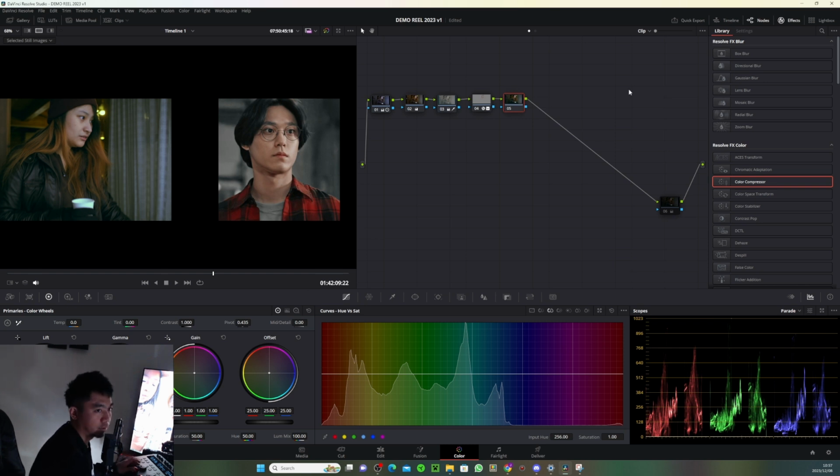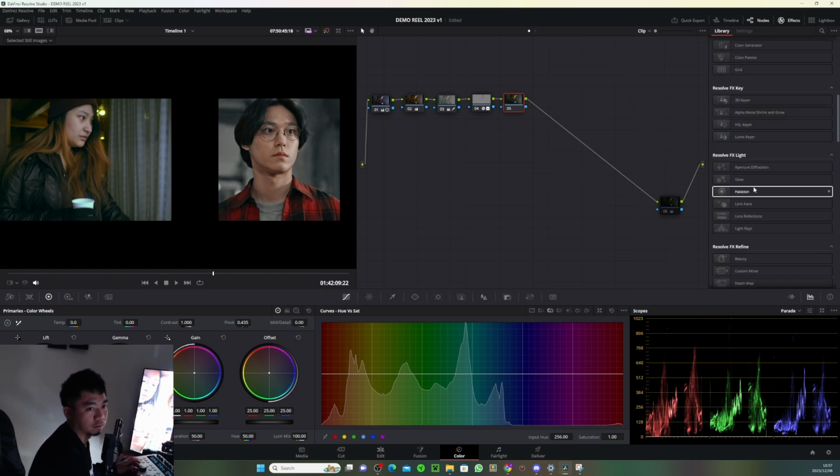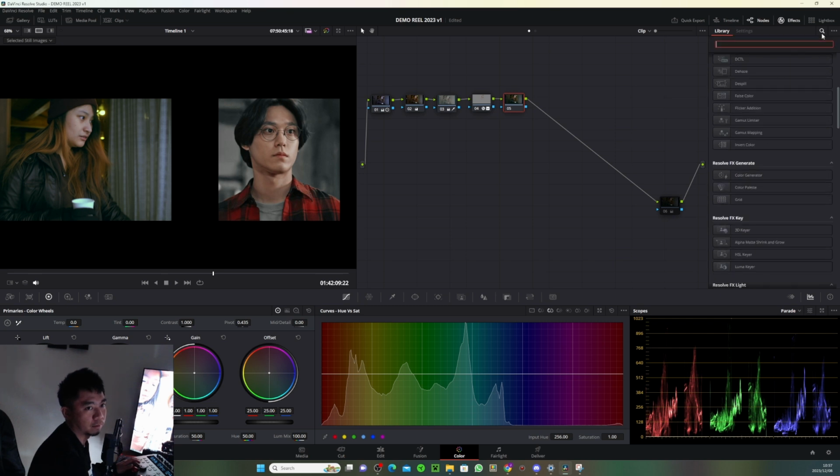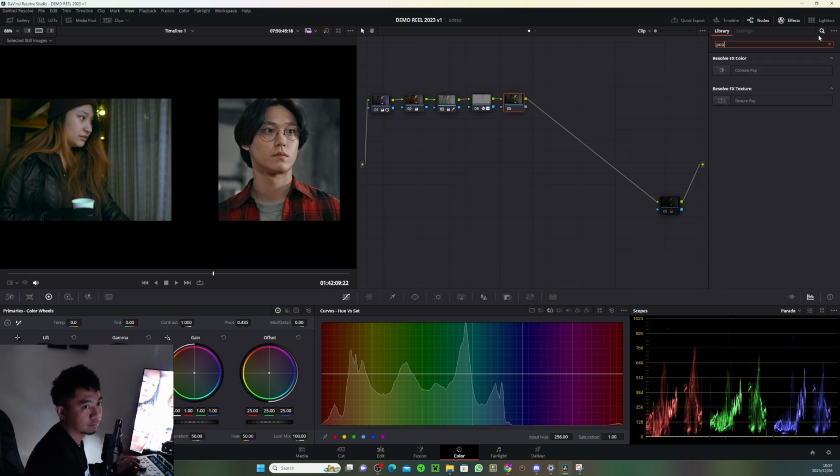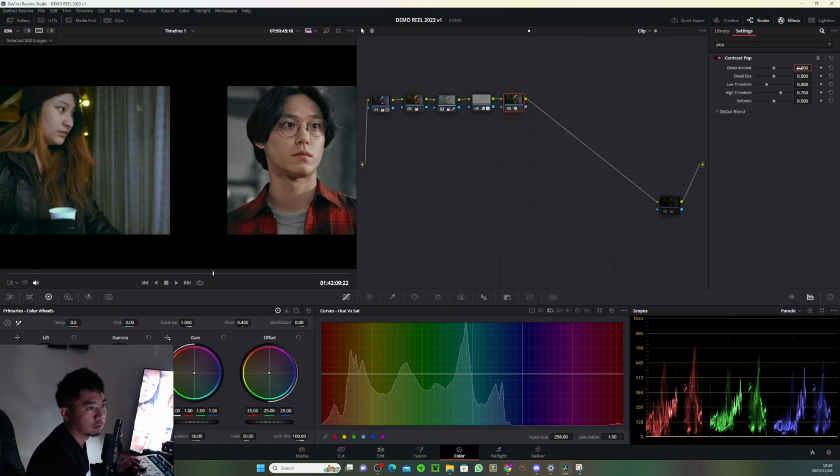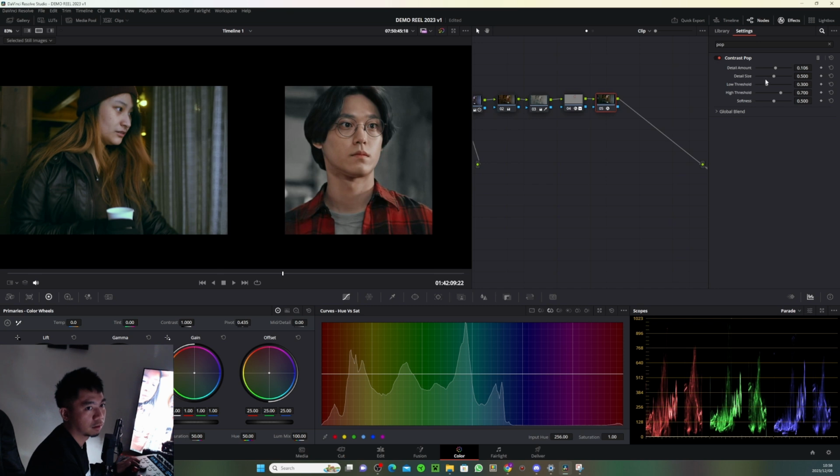So now what I'm going to do is use contrast pop. Okay, and then I'm just going to add a bit. Okay, getting there.